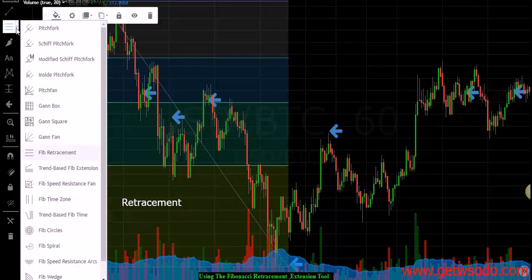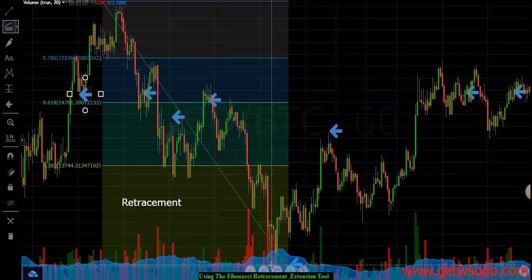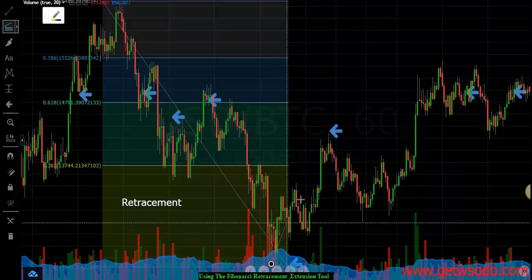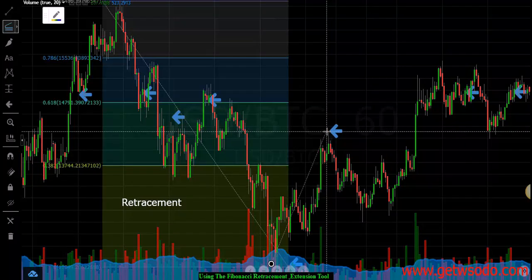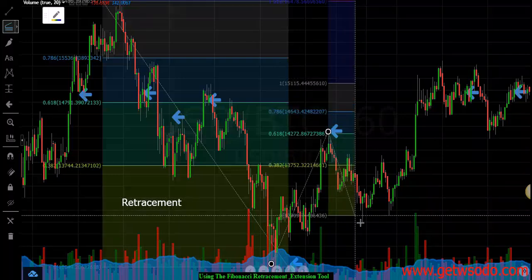To use the extension tool, this is going to help calculate our retracements and figure out if the market's going to continue potentially going up or if it's going to battle it out and then tank downward into a bearish trend. Okay, so we'll use our Fibonacci extension tool. And how we use the extension tool is we start out by placing it at the all-time low, which is going to be somewhere right down in this area, right down in here. And then we go to our first significant high, which would be right about here, and then where we end up failing and coming down to our next significant low again, all right?